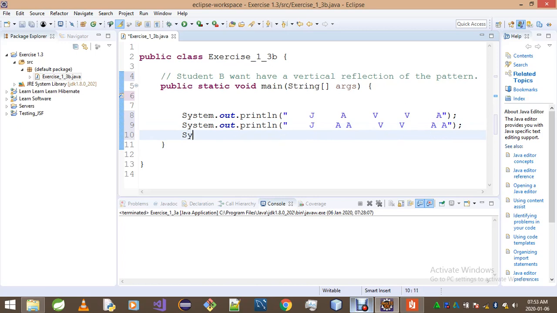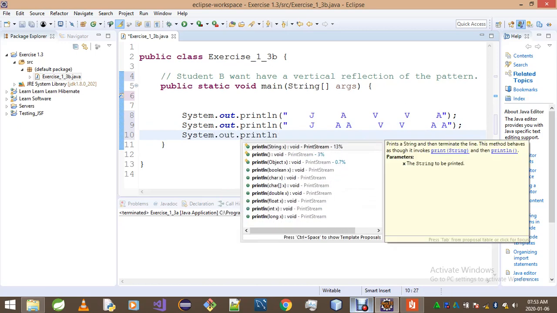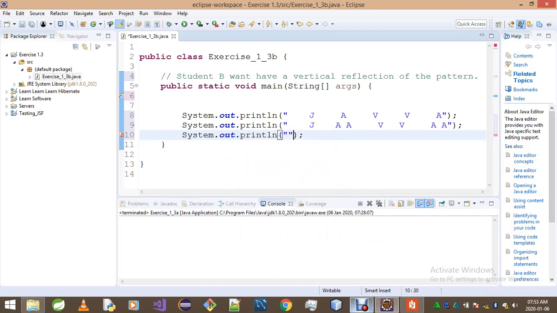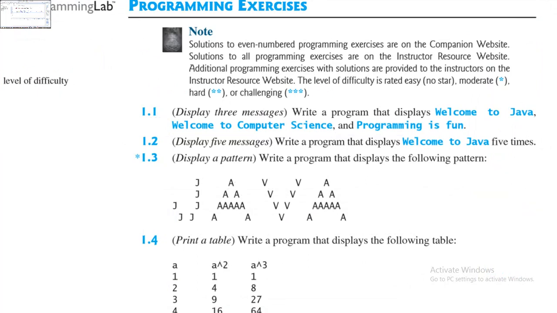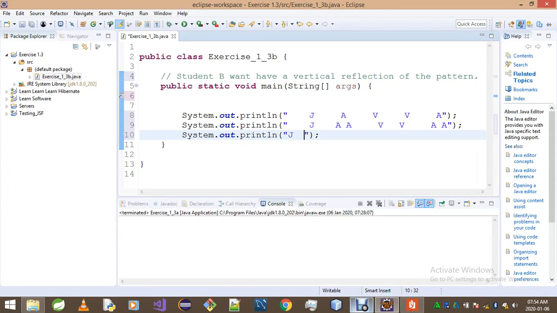Now we go to the third line. We've got to print J and 3 spaces first, 1, 2, 3.